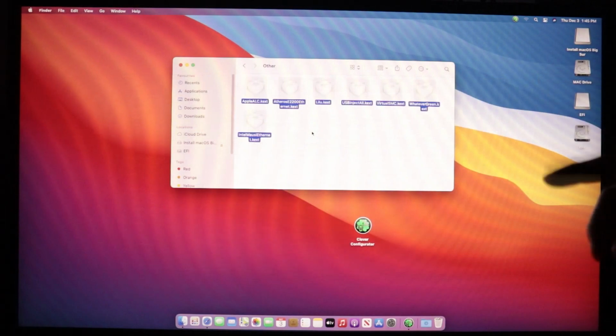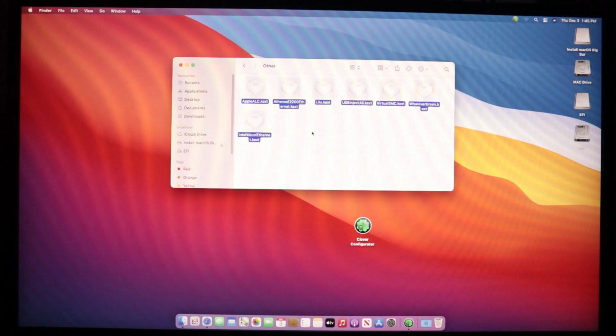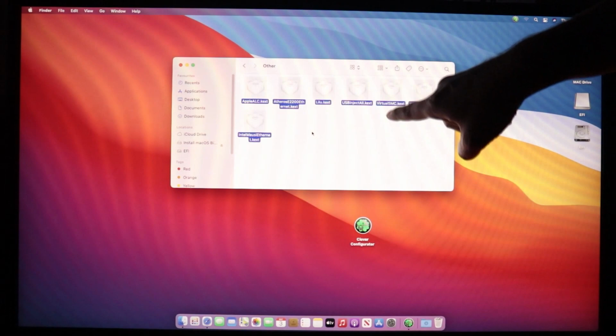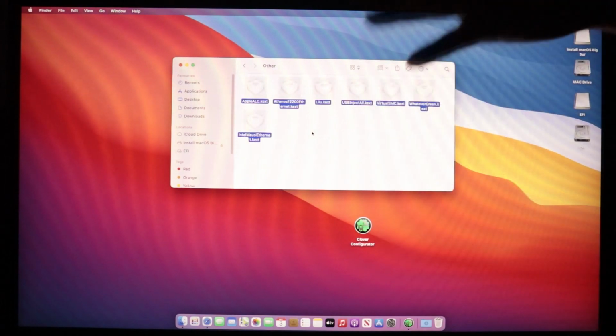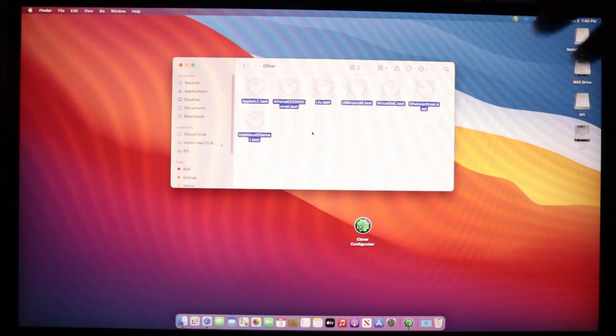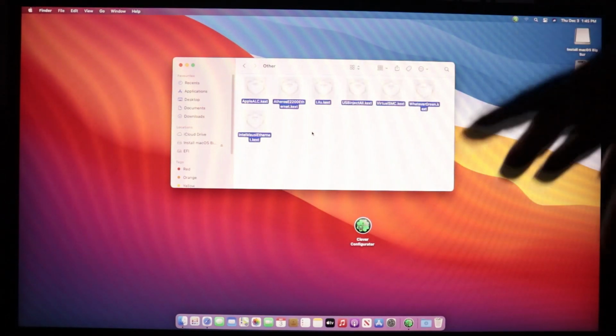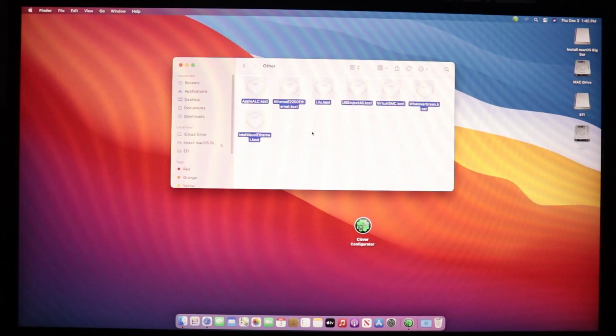So guys, make sure you first go ahead and check on Google for the compatible kext files for your hardware, because this actually makes a difference. If any of these creates an issue, you will get a kernel panic error on the installation window. So make sure these kext files are according to the compatibility of your computer. If these are compatible for your computer, things will work great for you.